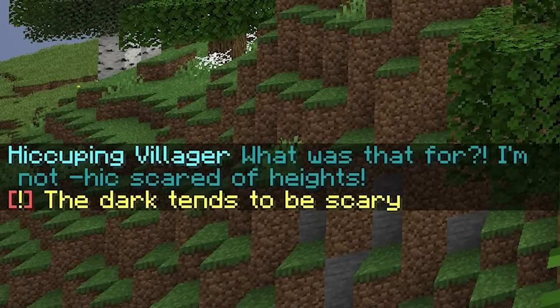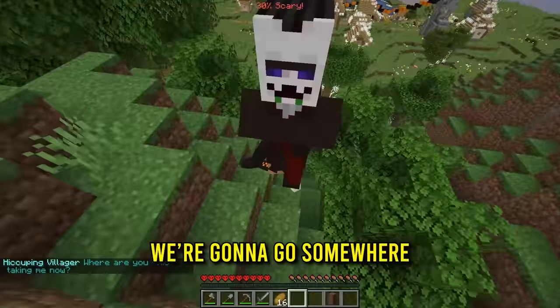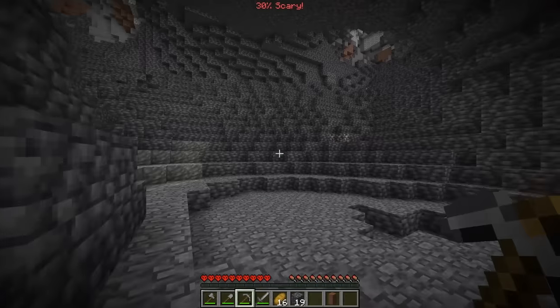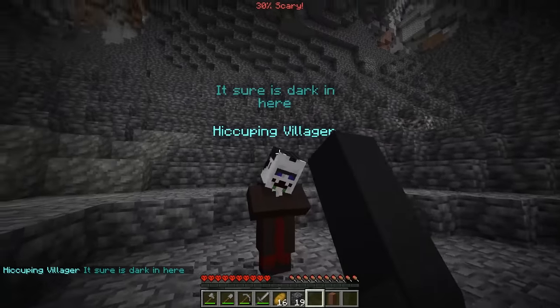The dark tends to be scary. Oh, okay, let me pick you up again. Where are you? Take me now. We're gonna go somewhere a little bit dark. Let's go down in the caves and see if we can get him in the dark. Okay, I think this is pretty much as dark as it gets. And I guess now let's just place him down. He says, it sure is dark in here.